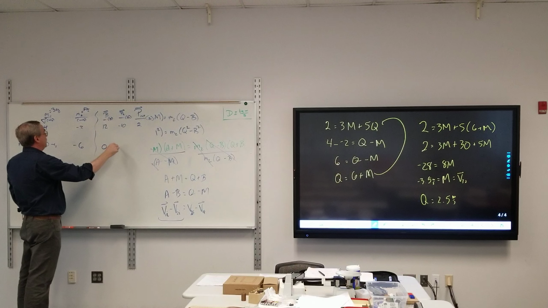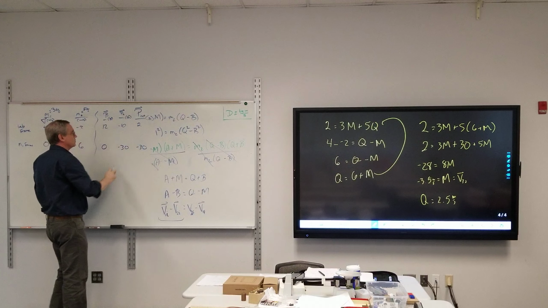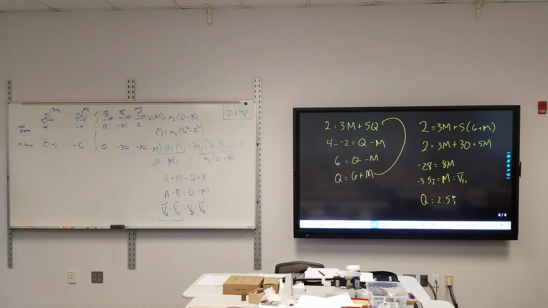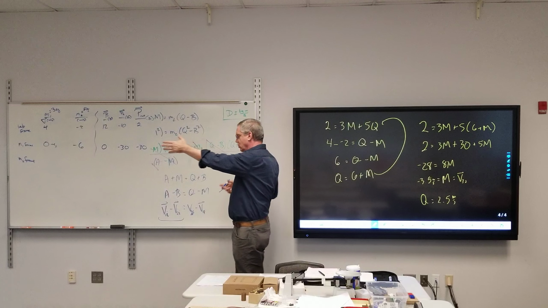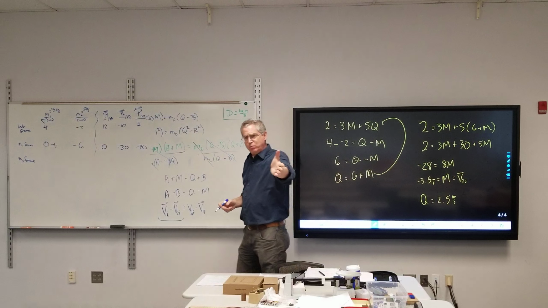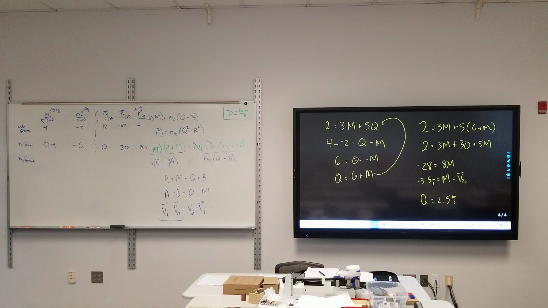This would have a momentum of -30, so I have a total momentum of -30. In the mass 2 reference frame, so we had mass 2 going to your left at 2 meters per second. Well, if you move along at 2 meters per second to your left, it looks like it's not moving at all.